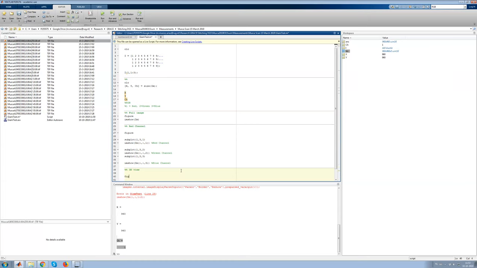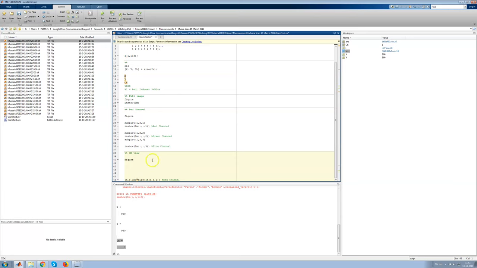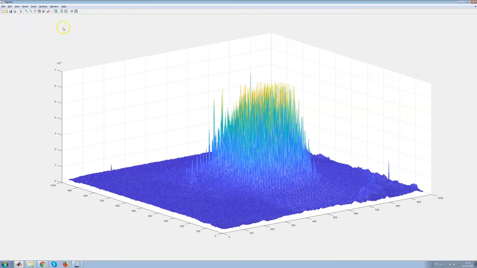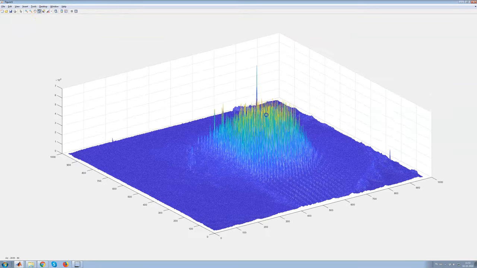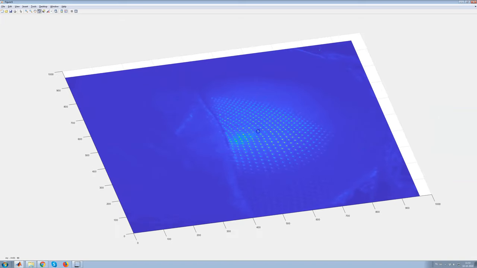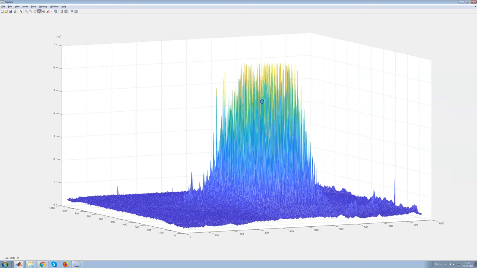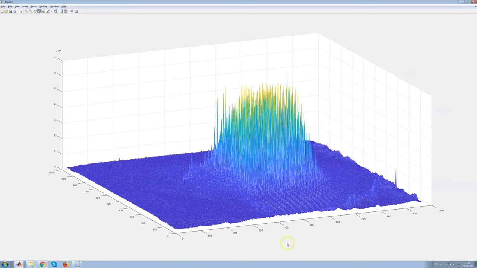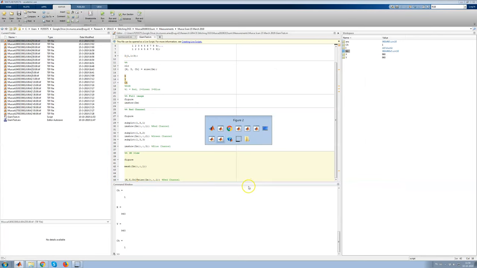Then you say figure, and let's see what is the information that is contained in each of the pixels, but you can't see it in a three-dimensional way. So you just say mesh of the information that is in the image, x, y, and then you say 1. So what happened here? This is what happens. So you can see how, and you can play and rotate. If you look at the plane, this is the eye. But if you go in three dimensions, it means that you are plotting x, y, and z represents the intensity. All the photons that were reflected and all the photons that were captured by the camera, right?